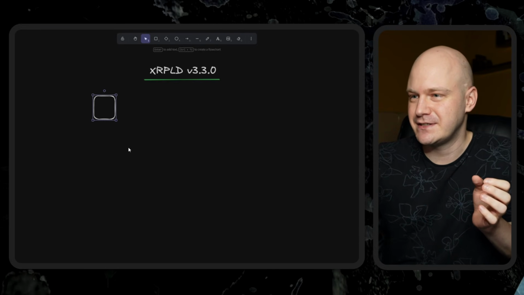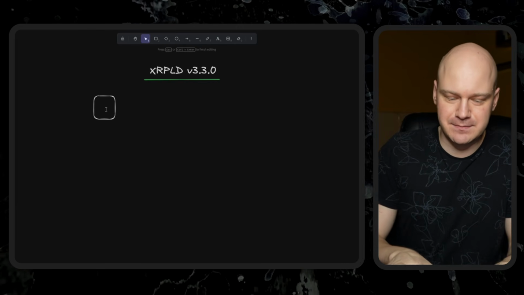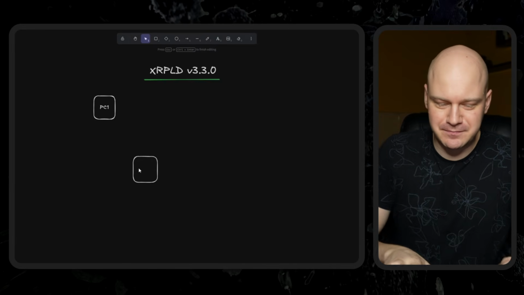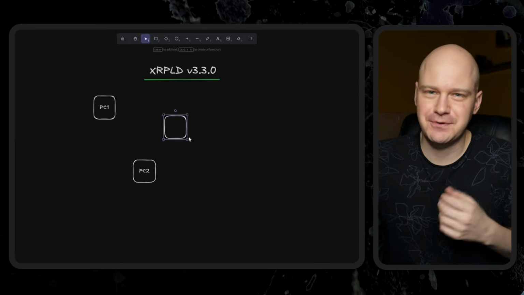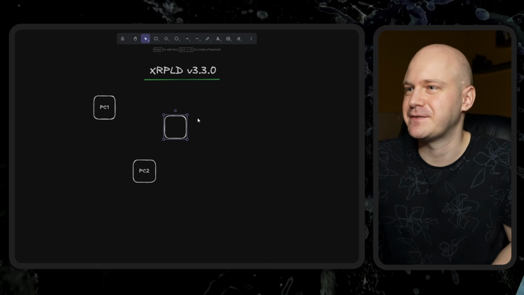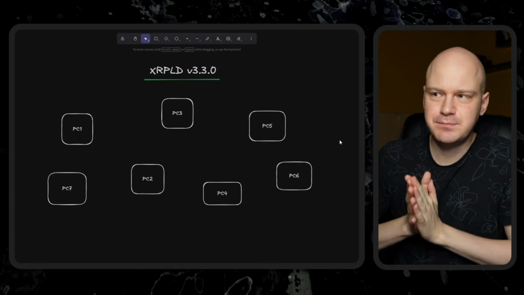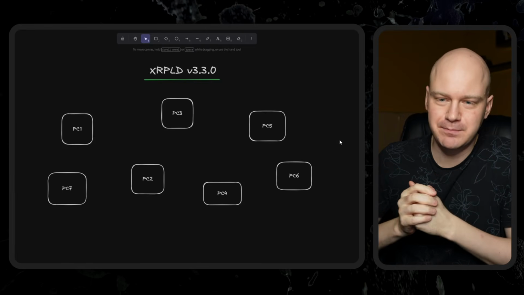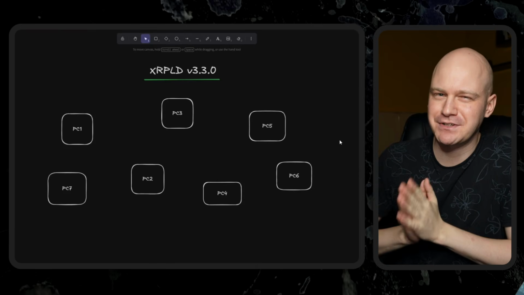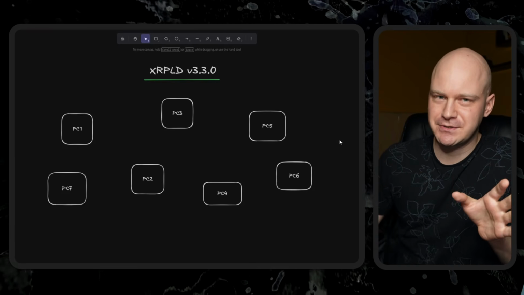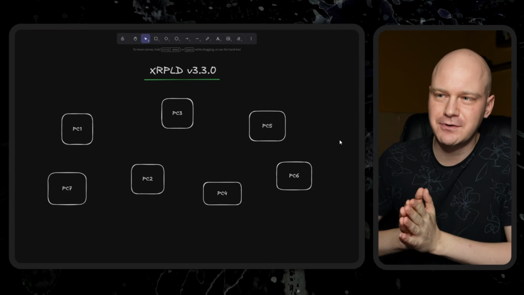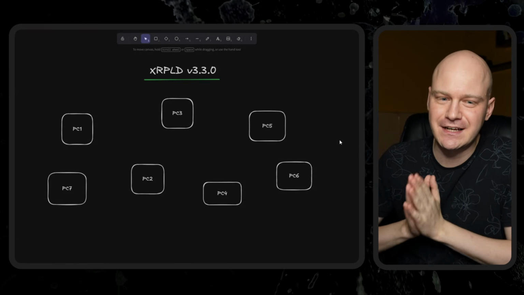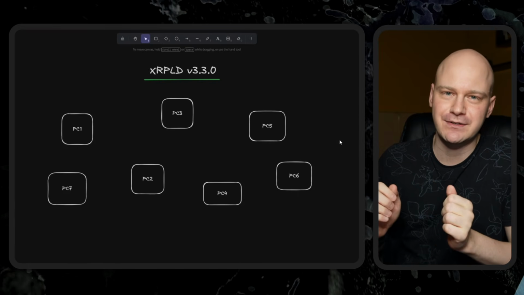So let's take this overview. Let me add a few PCs. Let's call this PC1. And then a second one we call PC2. And just a few more, like PC3, 4, 5, 6, and 7. All these big PCs, we call them in the IT servers, but just imagine these are all personal computers, just normal, but a little bit bigger personal computers. They are all talking to each other. And they are also all following certain rules. And they are also listening to each other and also pushing data. And they also all know exactly what they are capable of doing in this setup.